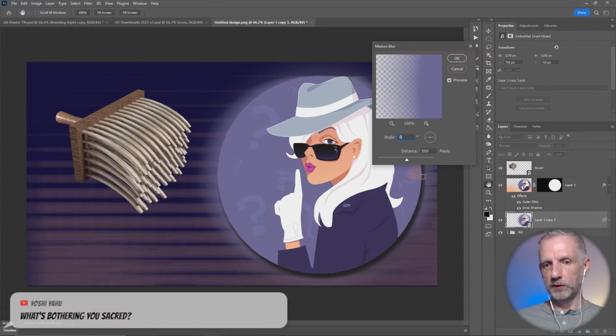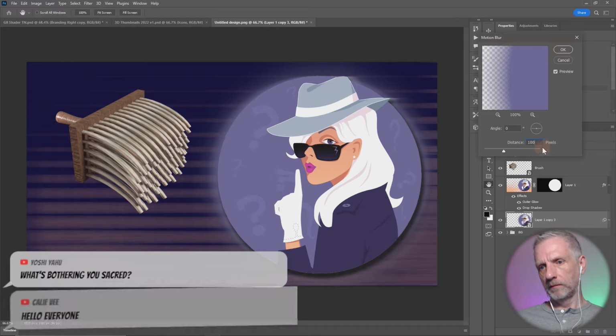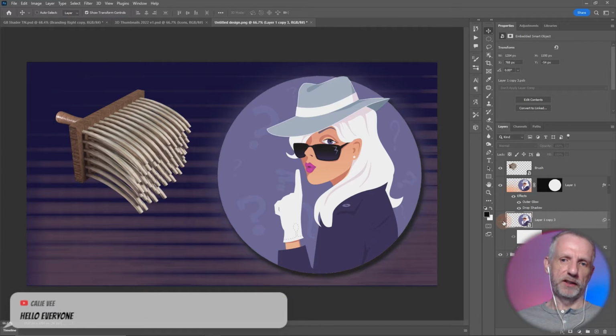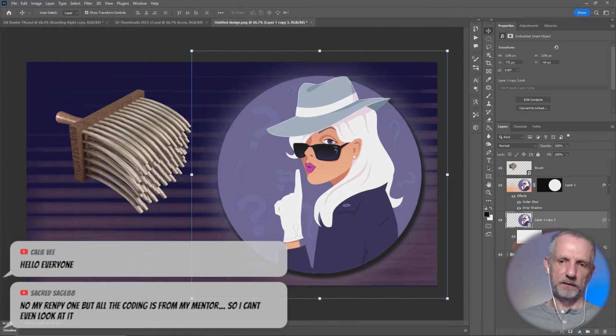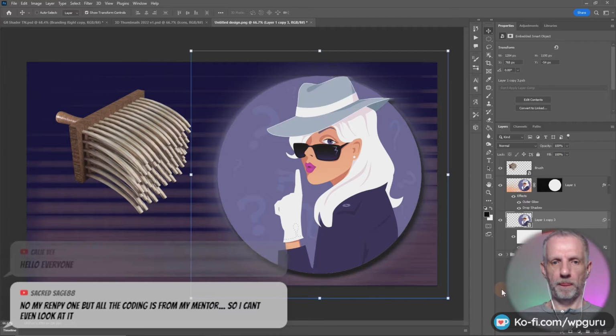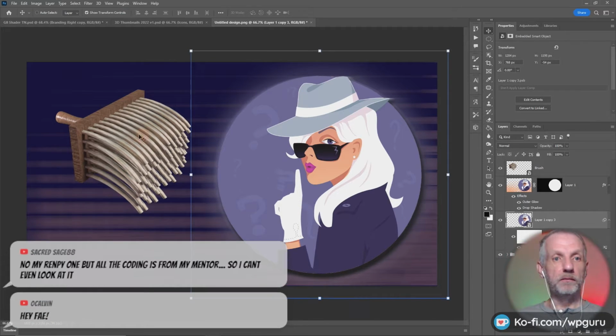Maybe also add motion blur to her, maybe not quite so much. But maybe that's also overkill, maybe I really don't need that. It's just a little extra separation here that might be nice. I like it. So logos then.